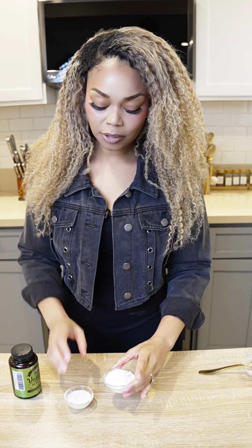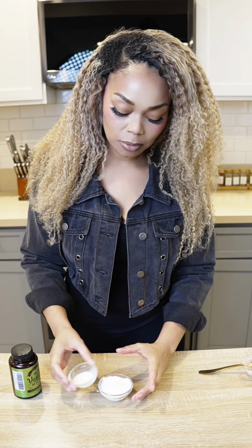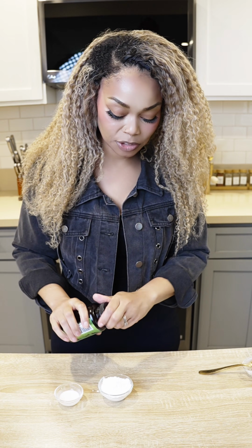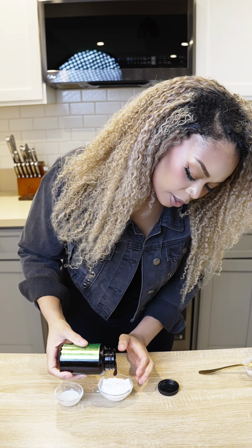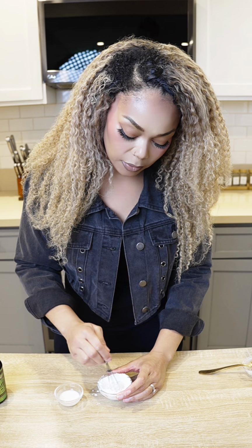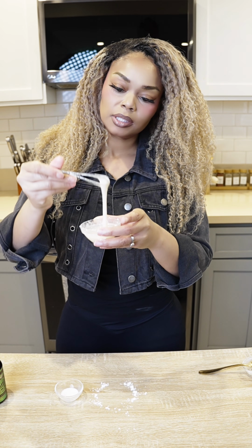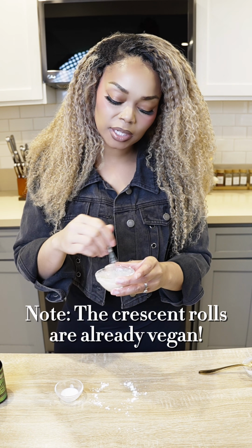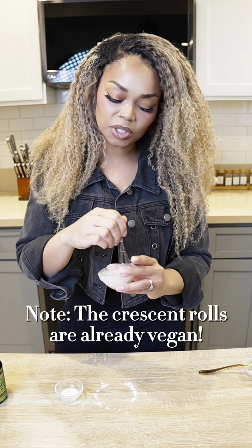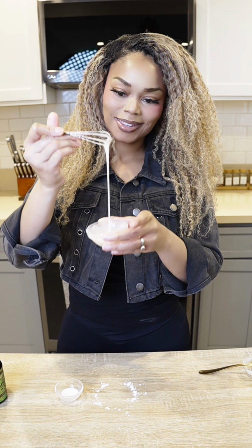I have some powdered sugar, a tiny bit of milk. I'm not even measuring anything, but I will put measurements in the caption, and just a little dab of vanilla bean paste. Give that a tiny whisk, and that's about where you want it to be. Also, feel free to substitute any of these ingredients for the vegan version. You can use your favorite vegan milk, you can use your favorite vegan butter.